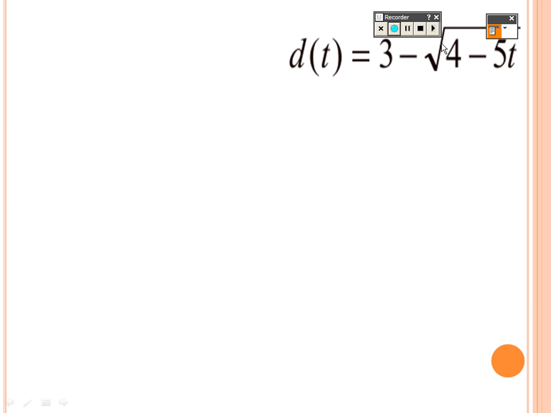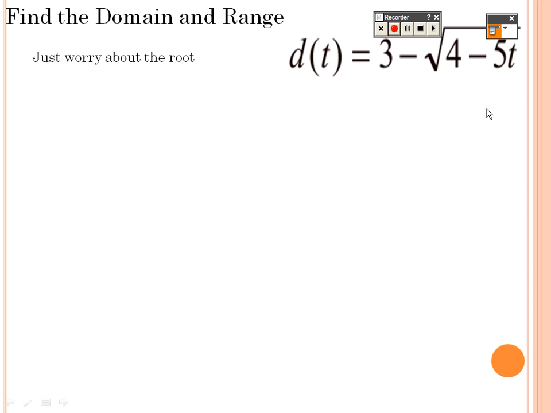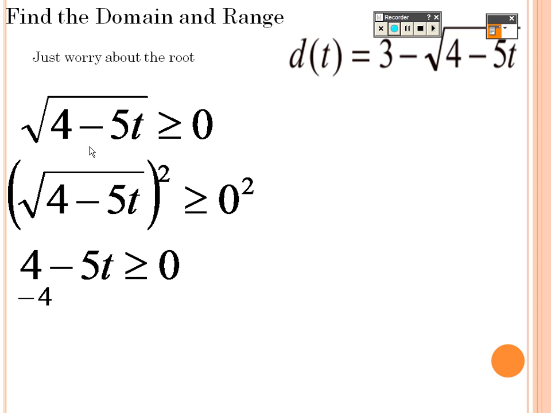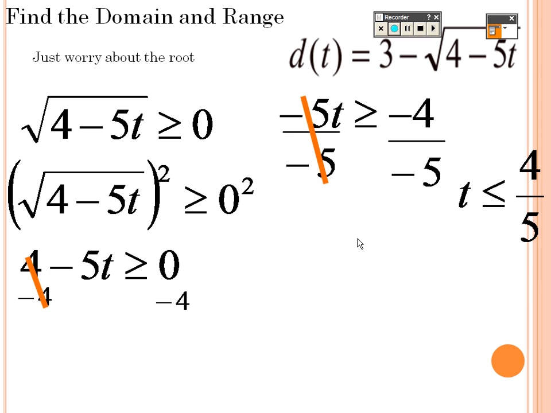In this problem here, we have a root 4 minus 5t. So, got to worry about that root. It has to be greater than or equal to 0. Remember, with a root, you can't have a negative underneath. So, square both sides, get rid of the root. Minus 4. Divide by negative 5. So, we know that t has to be less than, because you got to flip the sign, because whenever you divide by a negative, you flip the sign. T has to be less than 4/5. So it goes from negative infinity up to 4/5, and you put a square bracket there. And it's written this way because, remember, from negative infinity to the highest number possible. So there is the domain.